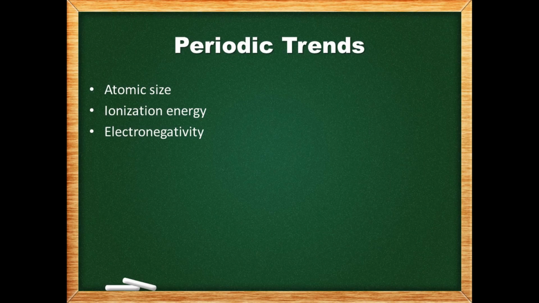We will now take a look at periodic trends, which are consistent and predictable changes in elemental properties. We can see these as we move across a period or down a chemical family. The first trend we'll look at is atomic size. In the quantum mechanical model, the outer boundaries of an atom depend on the size of a charge cloud in which electrons spend approximately 90% of their time. This means that the sizes of individual atoms are not hard and definite, though we can estimate them based on how close they get to one another when bonds form between them.